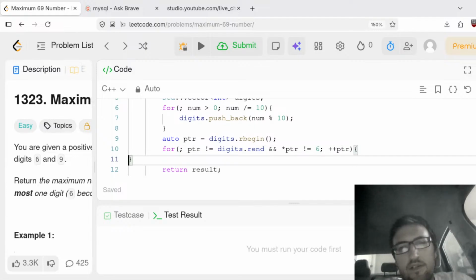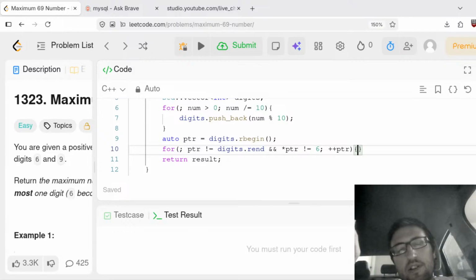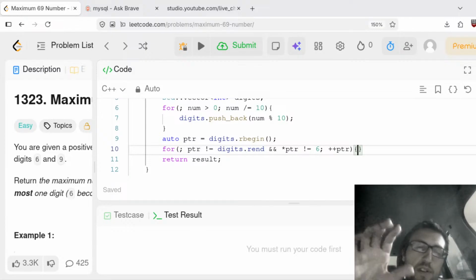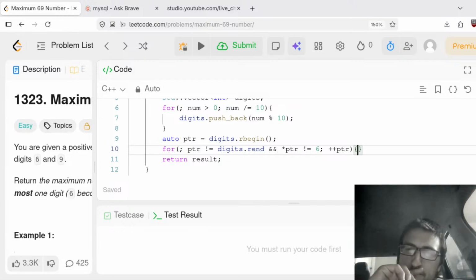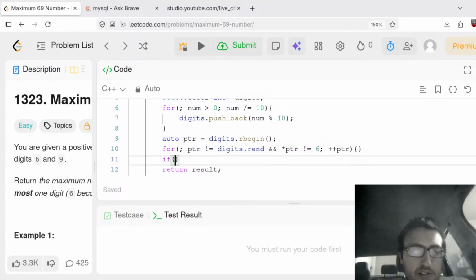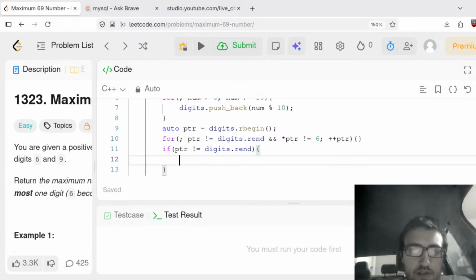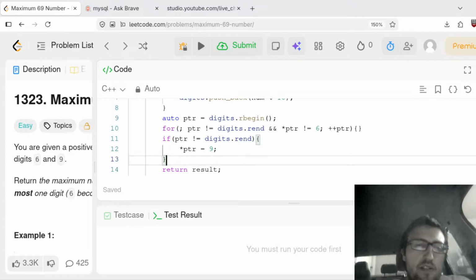So we're gonna go left to right, or we're gonna go backwards for the most significant, until we get to a spot that's a 6. Yeah, and then now the pointer is a 6, and so if pointer is not equal to digits end, then we're gonna set pointer to a 9.